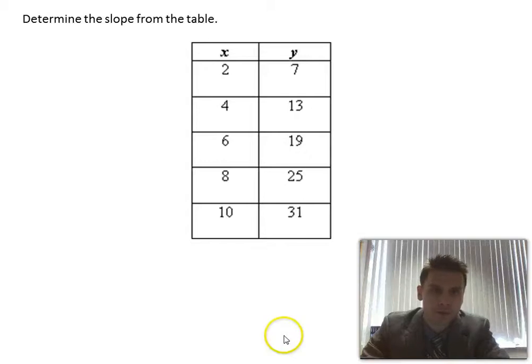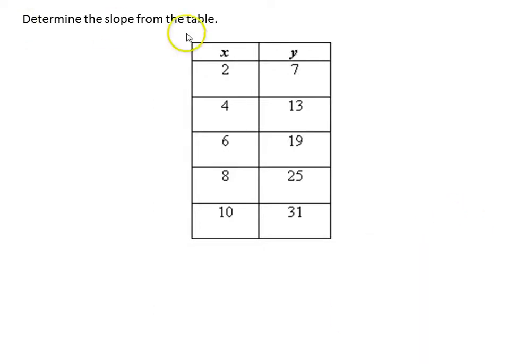Hey everybody, Mr. Bucko here with your first Power Standards quiz from Chapter 6, where we are asked to find the slope or the rate of change from a table and/or a graph. All the questions here will be determining the slope or rate of change from tables or graphs. This first question is the only one where I have determined the slope. Slope and rate of change all mean the same thing.